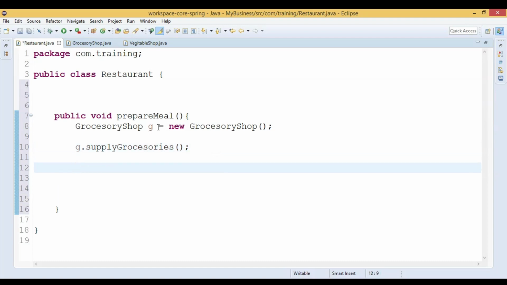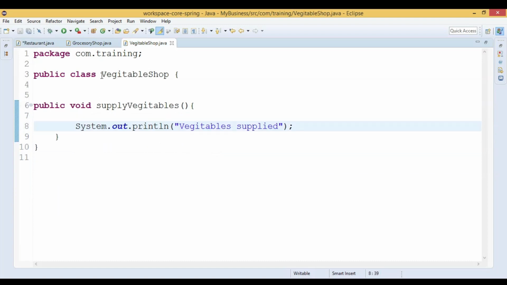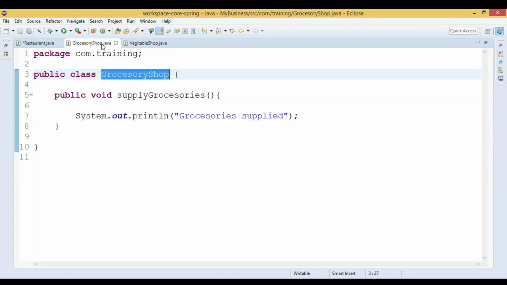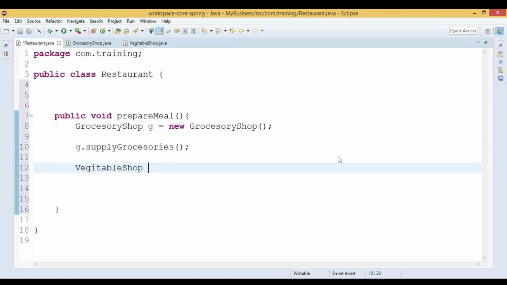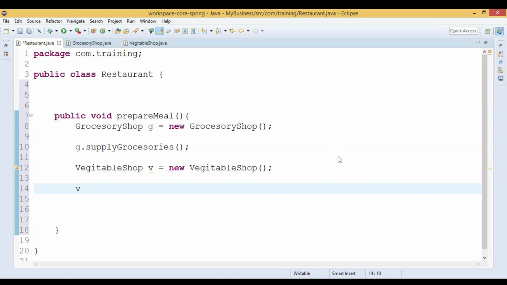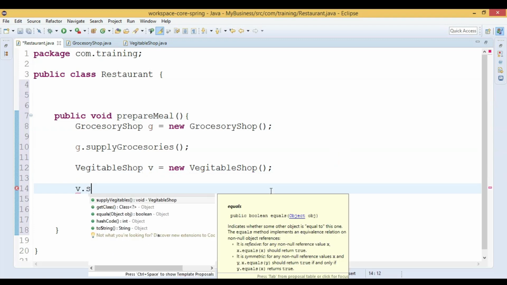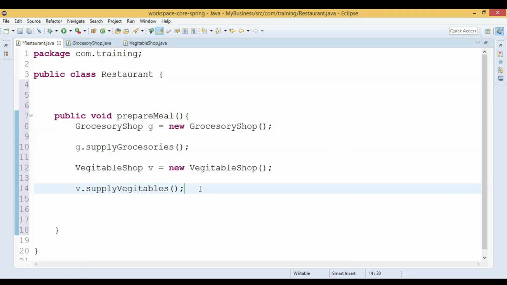Once the groceries are supplied, we have to create the vegetable shop object inside the prepare meal method. So let us create the vegetable shop object and call the supply vegetables method.